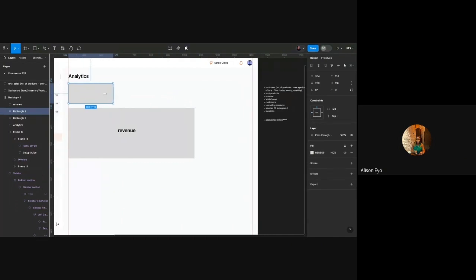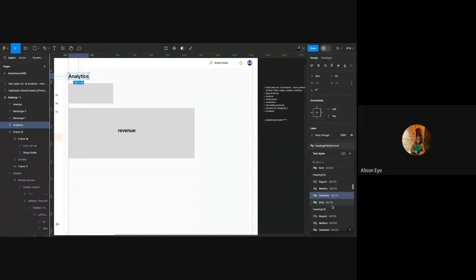Now, a quick one on spacing. I personally use a 4-point spacing system, a 4-point grid, and that is the system that Rayna is designed with. It basically means that every asset, every component, every layer, everything is in multiples of 4. So your spacings, your font size, this is a 28.